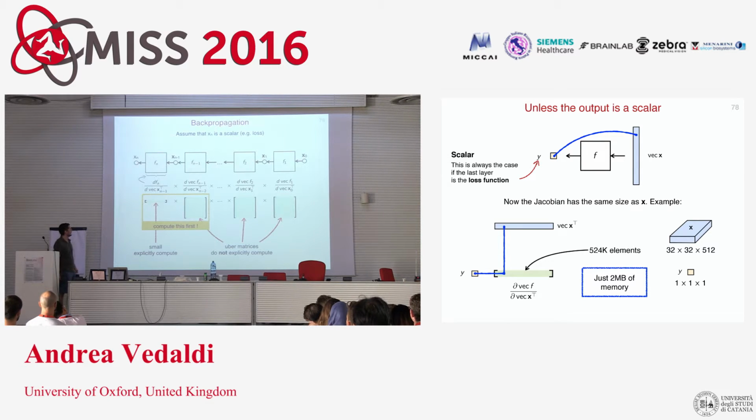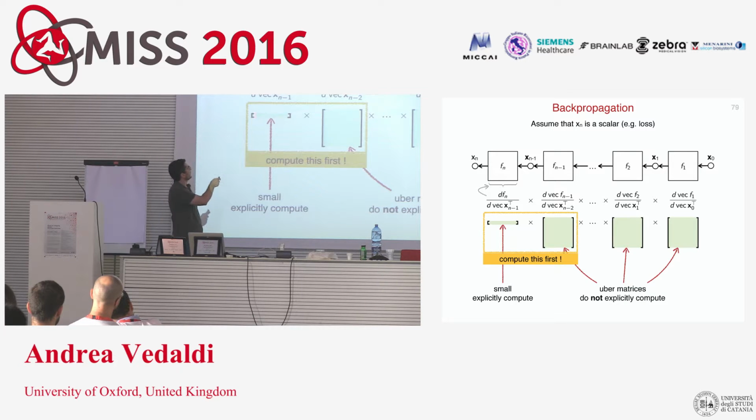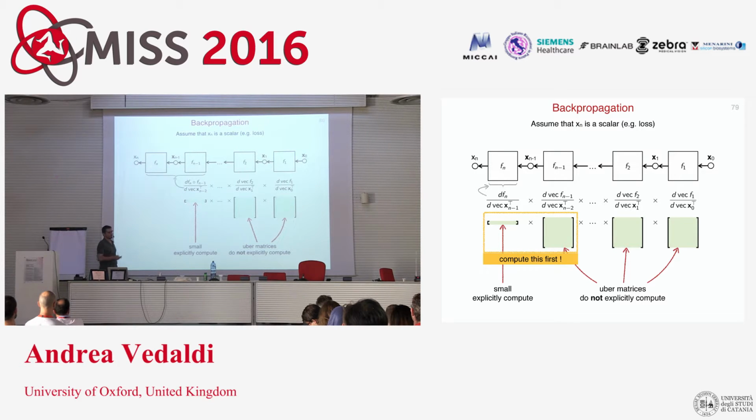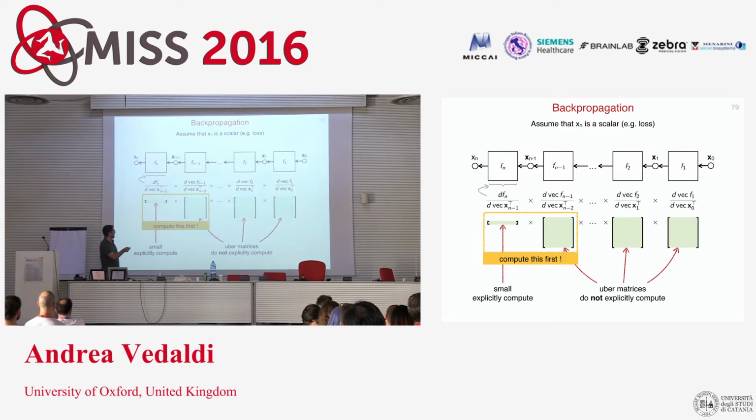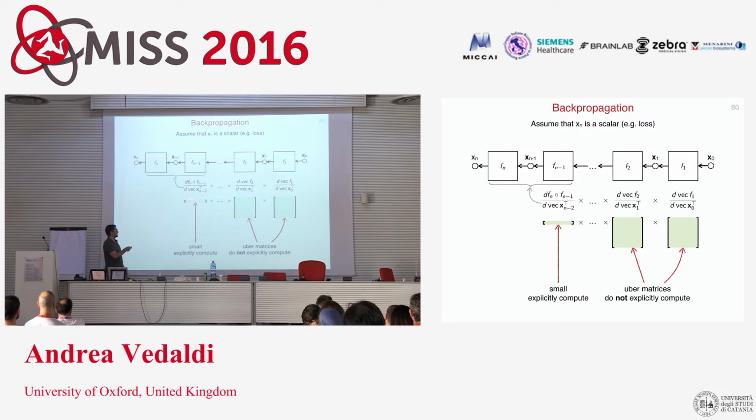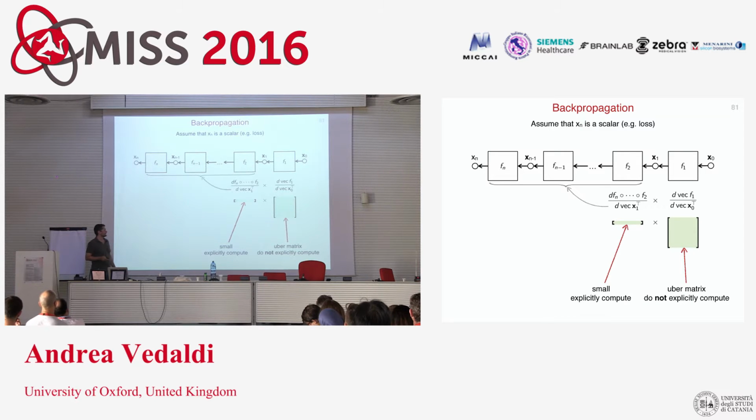So what do you do? Well, what you have to do is to notice that, okay, so the derivative of this guy we can compute because he has this particular shape, and the reason is that the last guy here is a real. Now we look at the last two guys together, and we notice that, yes, this is big, but all we want at the end of the day is the result of the product between this guy and that guy, all right? So if you think about it, multiplying this vector by this big matrix will give you another small vector, okay? And this one you can actually store. You cannot store this guy, but you can store this guy. And then you continue doing that, okay?